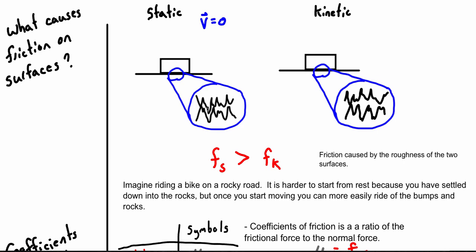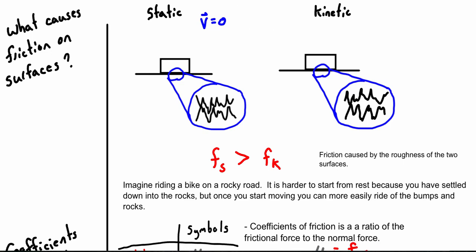So on one surface you'll have these jagged ridges, and on the other surface you have jagged ridges too. And if it's static, you can think of those ridges as having slotted down into each other, preventing the movement. So if you look right here, that piece of the top object and the piece of the surface are going to bump into each other, which gives it that frictional force. So for this static frictional force, the velocity is equal to 0.